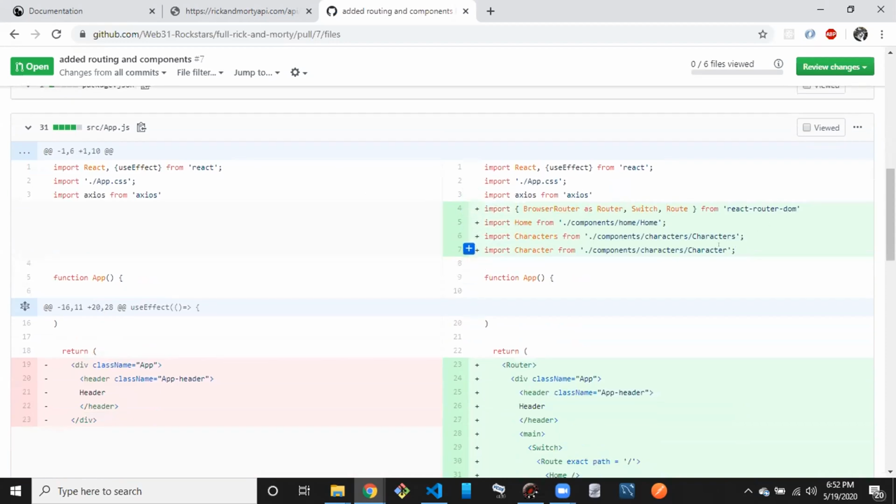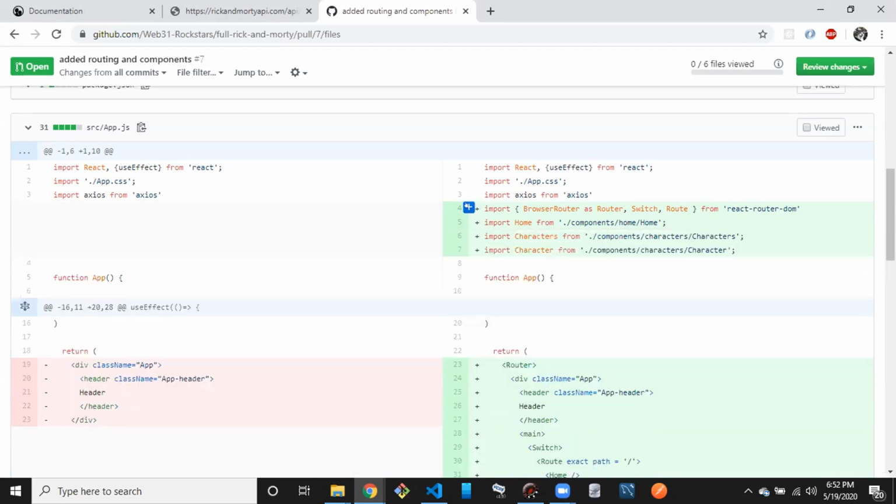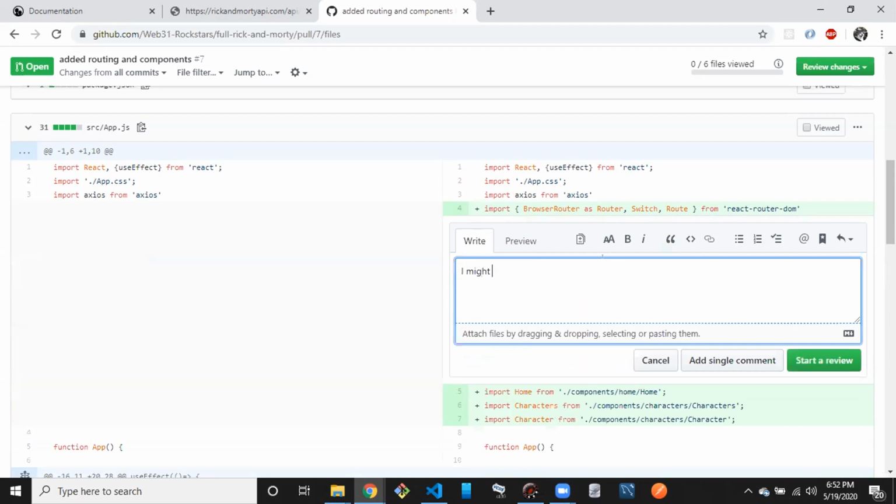So you've got multiple components here. You know, let me cancel that. Yeah, so I might put some white space between external components and internal components.